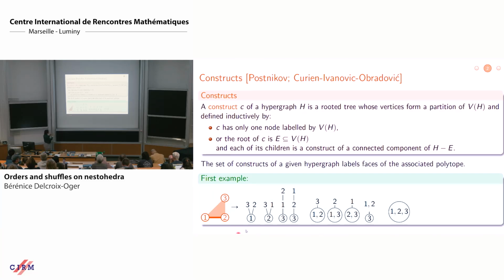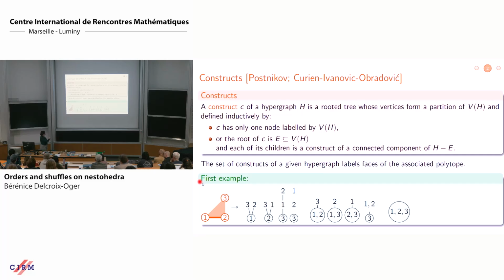So here, for instance, still with the example of my square, if I choose 1, then both edges 1, 2 and 1, 2, 3 will pop like bubbles. It will pop, so it will disappear. And the obtained hypergraph will be completely disconnected. There will be two connected components, the connected component 2 and the connected component 3. So there will be one subtree for each of these connected components. Okay? So that's also the same if you remove 2.